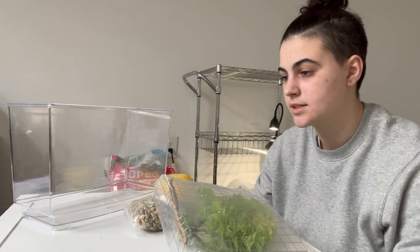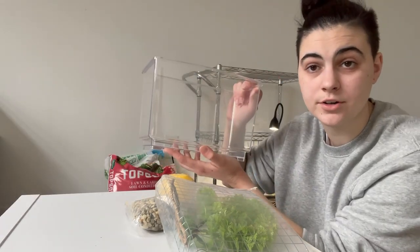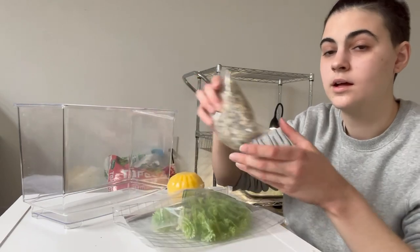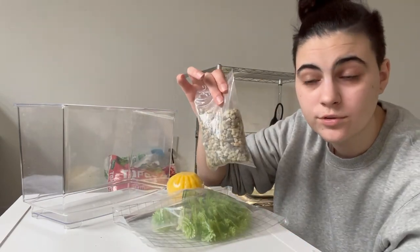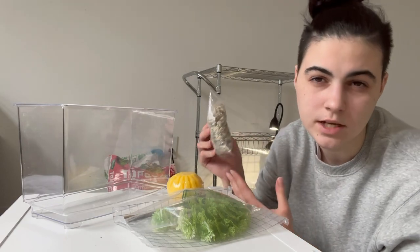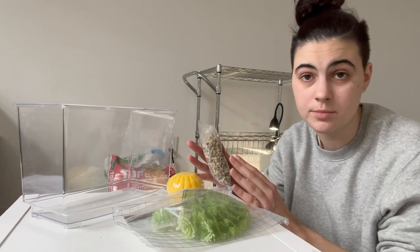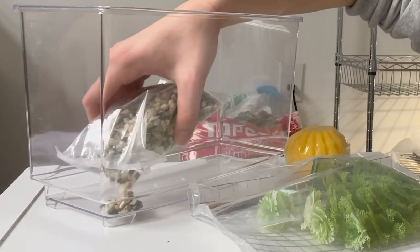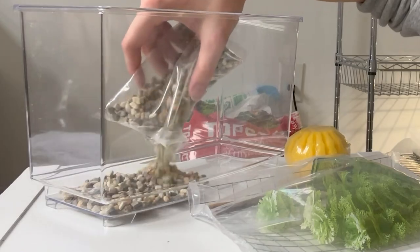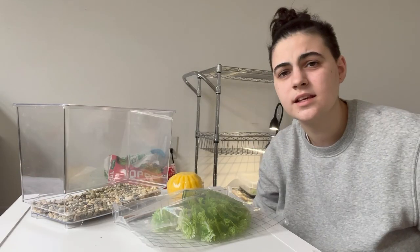What I'm looking at right now is nowhere near a complete hermit crab cage. Do not be fooled. I guess it's time that we set it up. This is supposed to house a hermit crab. Then I guess we put our gravel in — and for the purposes of the video I will not be rinsing it, but you should always make sure your stuff is sanitized before putting it into a hermit crab enclosure. I do not have a hermit crab and I will not be putting a hermit crab in here.